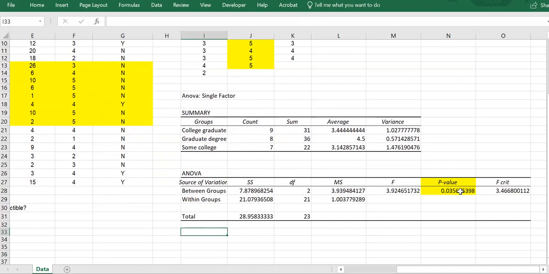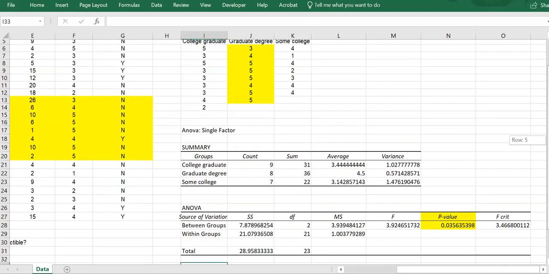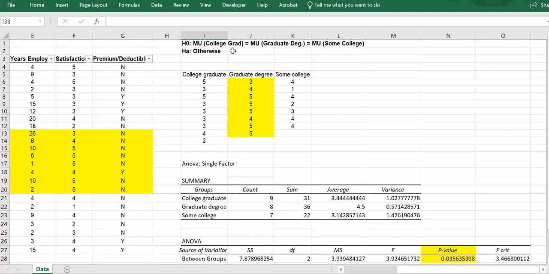Since the p-value is less than alpha, we can go ahead and reject the null hypothesis and conclude with 95% confidence that at least one of these groups has a different mean than the others.